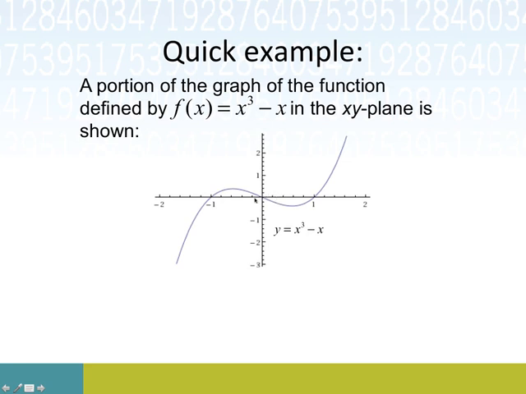So just to note some key things about this, here's our y-axis, here's our x-axis, or horizontal axis and vertical axis. We've got our origin right here in the middle where these axes meet, the point 0, 0. And then just to pick a point out of there for fun to take a look at, maybe if we looked over here at x equals -1, it looks like it's supposed to have a y-coordinate of 0. And we could verify that in our equation.